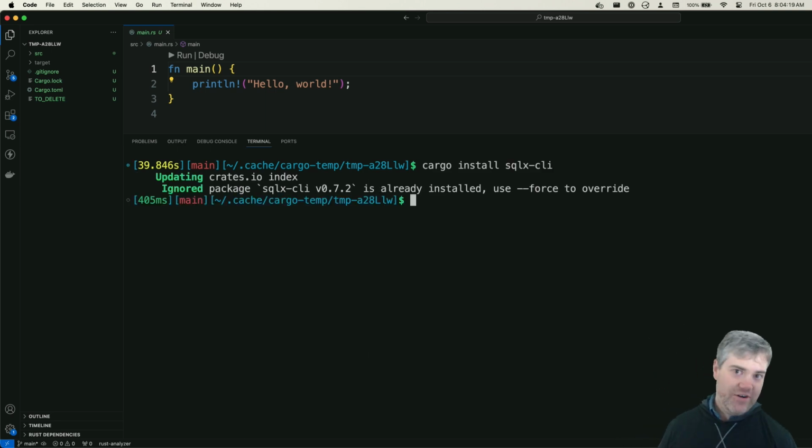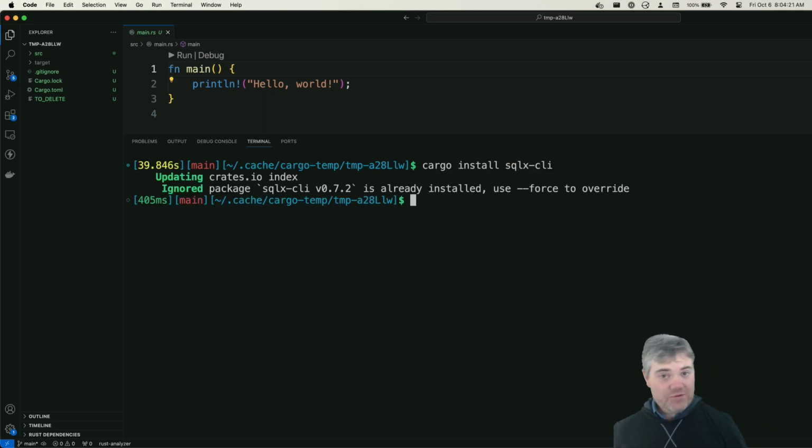All right, I had already installed this, but once we get this installed, this specific command that we used will allow us to connect to any type of database. So that would be Postgres, MySQL, or SQLite. There are commands to install sqlx just for the databases that you might run into, but if you can, it might be nice just to install this globally, so that way you can just mix and match and start using any database you want and won't have to run into bugs later going like, why won't it work with my MySQL database?